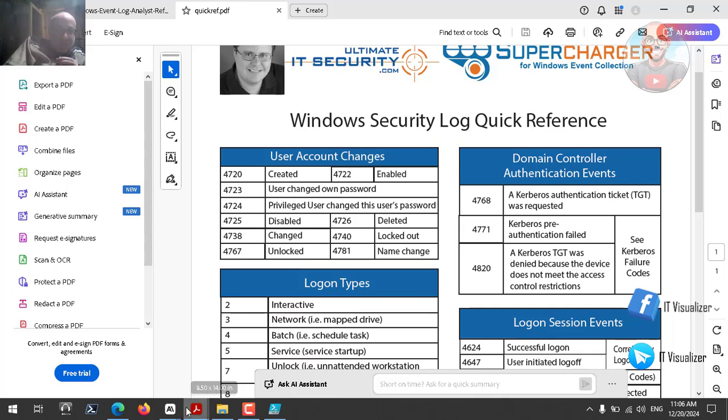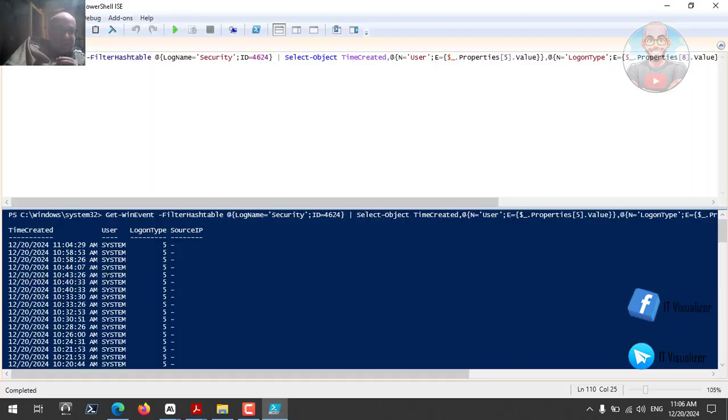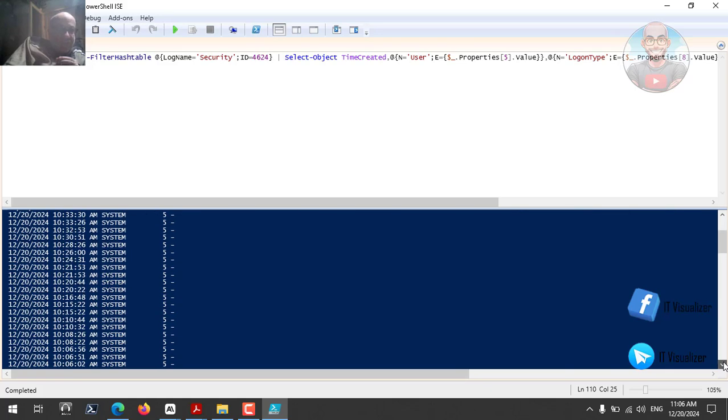The system is considered a service account, and this login type is 5, so this is a service account logging in. This is a normal operation, and you can see the source IP address is 127.0.0.1. This refers to my loopback IP, my local workstation. We can see, for example, Kareem has logged in today at 10:05:42. This is my name.